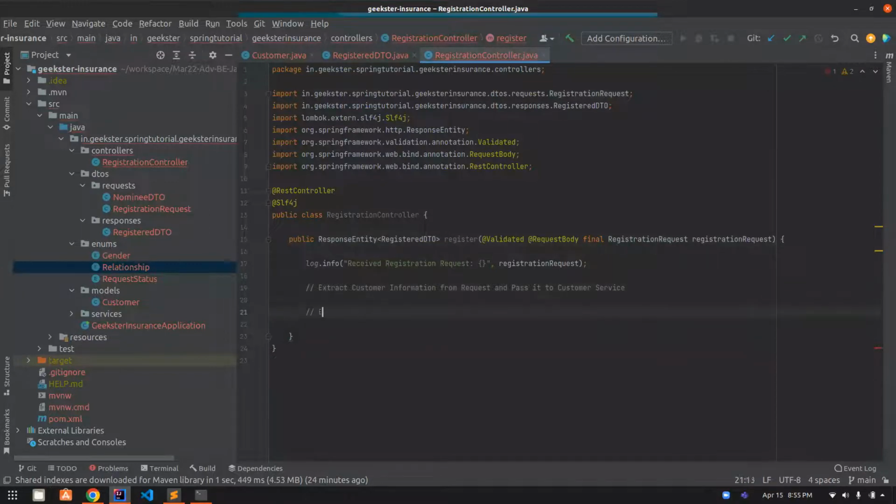Next thing is extract nominee info from request and pass it to customer nominee service. Create wallet and add 100 rupees to it. Okay. Let's take a 5 minutes break and we'll go through all these three steps.